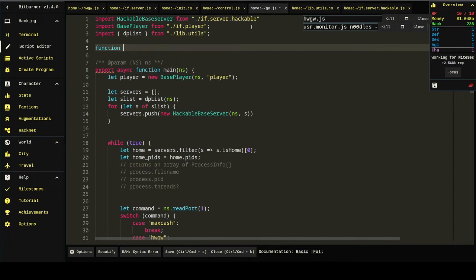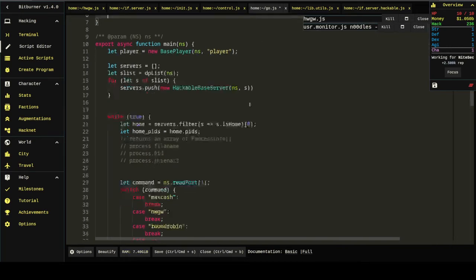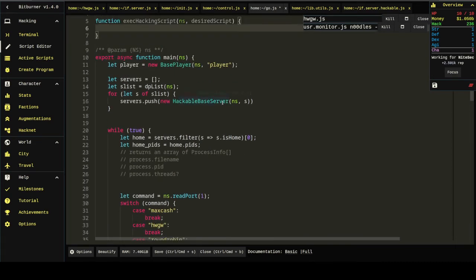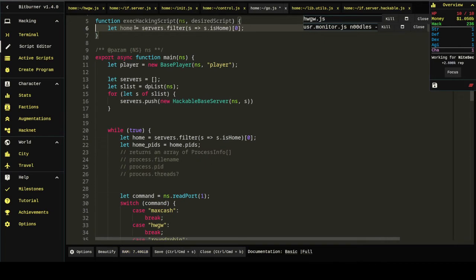And I'm going to call it exec hacking script. We're going to pass into it ns and desired script. And I'll go in and pass... Well, I was going to say I'd pass home in, but I don't need to do that. So we're going to let home. That won't work because we don't have the servers array.